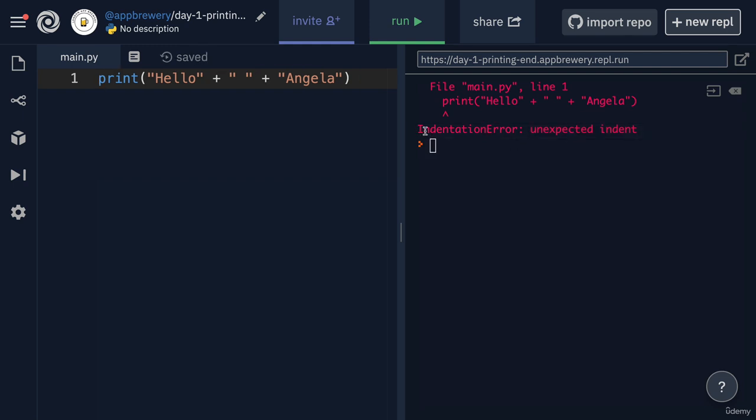And the next time you get an indentation error, then you'll be able to look at where that error is, and hopefully you'll be able to either use Stack Overflow or just remember what this error message means, and you'll be able to fix your code. Now, this is the second error that we've come across. The last error was a syntax error, for example, when we forgot to add the end double quotes. And this one is called a syntax error, and this one is called an indentation error.